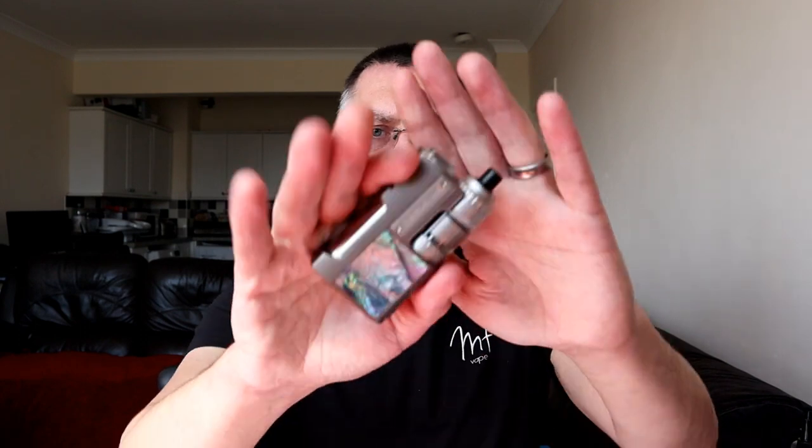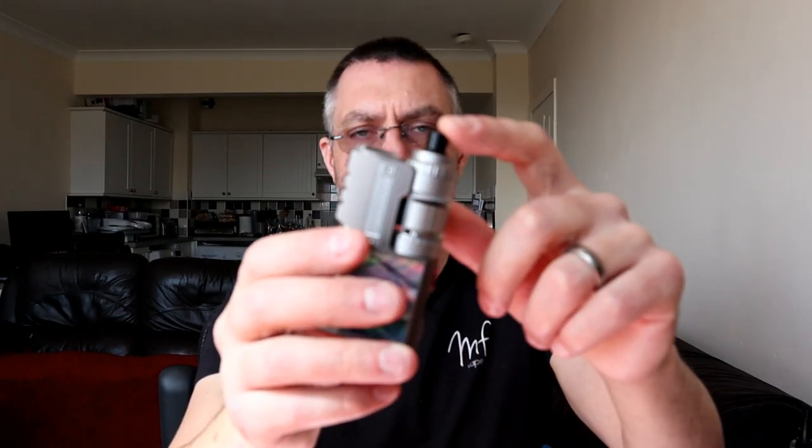But overall, the kit, I think it looks awesome. Both the tank and the mod match very well, especially if you find a drip tip of your own. One little niggle, I think it should have come with a spare drip tip, a Delrin one, something like that, because there's going to be a lot of people out there that don't like vaping with metal in their mouth. So yeah, that is a thing. Got no issues with the battery cap or anything. It's got USB-C charging. To be honest, I haven't used it. I always advocate charging your external batteries on an external battery charger, basically. But yeah, not really any other cons for it.